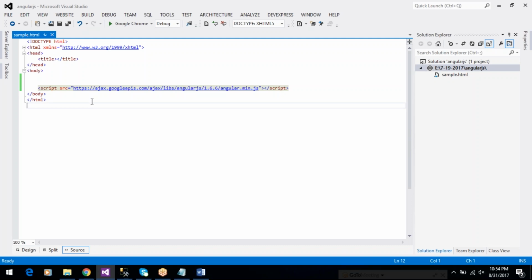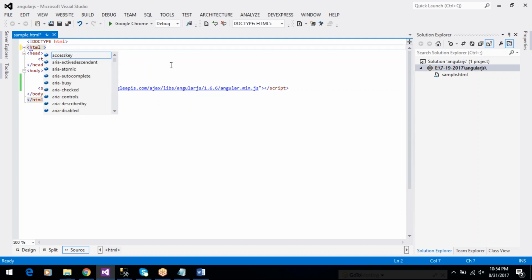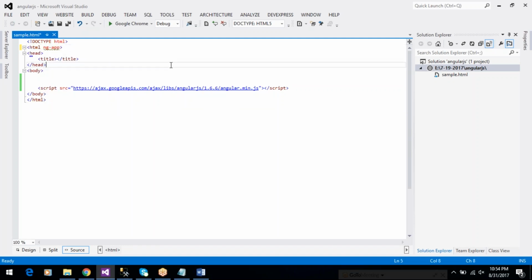This is our sample AngularJS form. We can declare the ng-app directive here in the HTML tag. Otherwise, you can declare it in the body tag also.